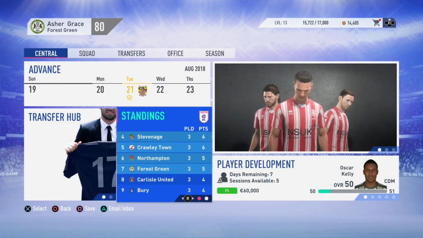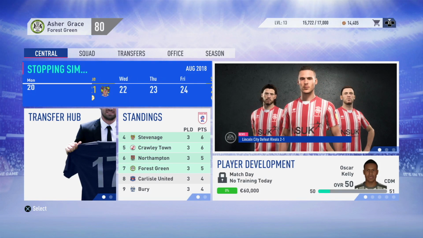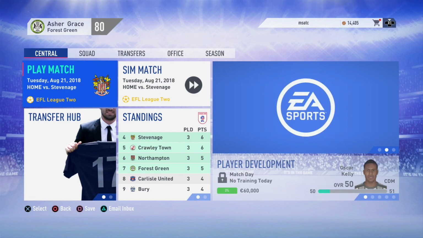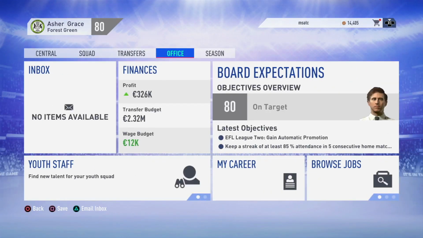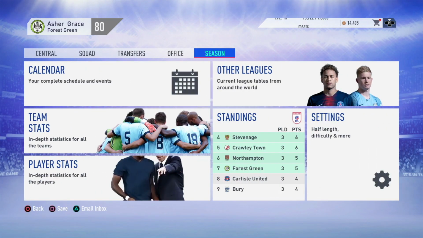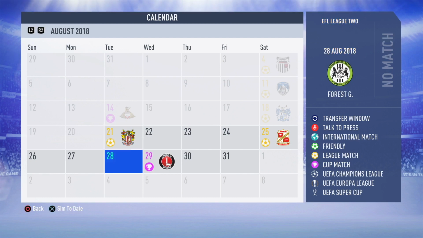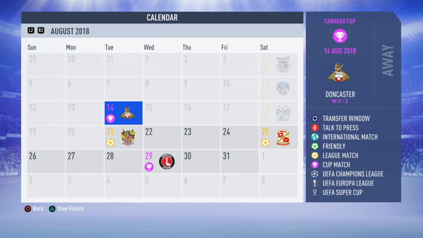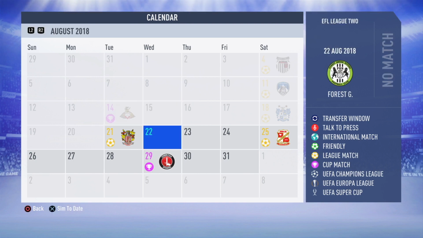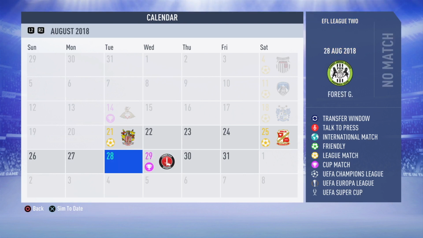Let's go ahead and just jump ahead here. Let's advance things and see what else might be coming up for us. Nothing in the office. Let's take a quick look at the calendar. I just want to see where we're at. So we've got kind of a quick turnaround here, really, with 3 games in a row that are fairly close. And then we've got one again in the Carabao Cup. We did win our first match here against Doncaster 3-2. So we will remain in the Carabao Cup. So that is good to see, especially here in our first season.